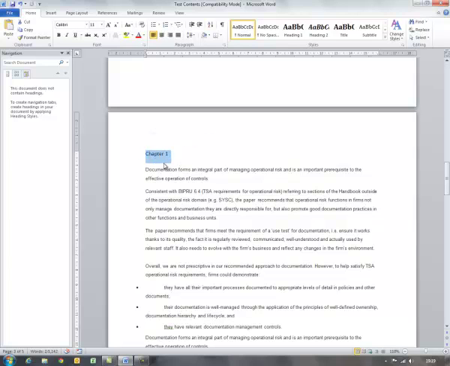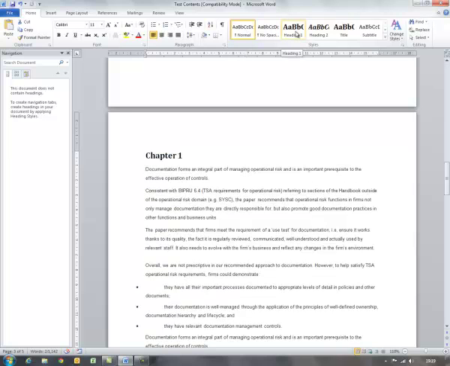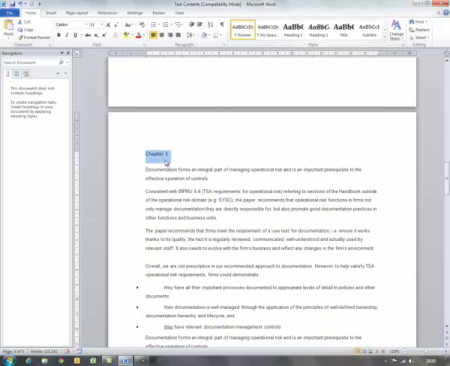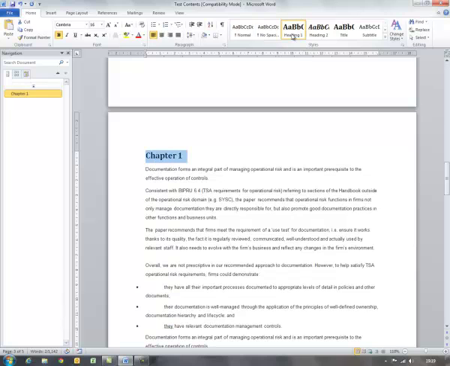Basically, all we need to do is, for your chapter headings, change these from a standard font type to a heading font type. This is basically going into HTML, kind of XML language scripting, but it seems relatively straightforward. So if you're using Word 2010, you'd simply highlight your chapter title and change it to heading. And if you look across on the left-hand side at the navigation, it automatically picks up that chapter 1 is the first of your headings.